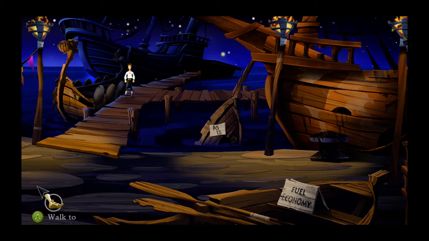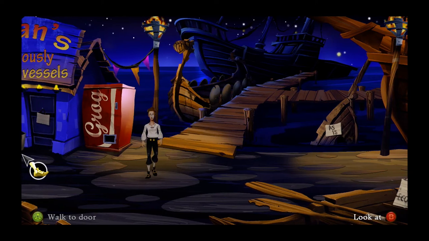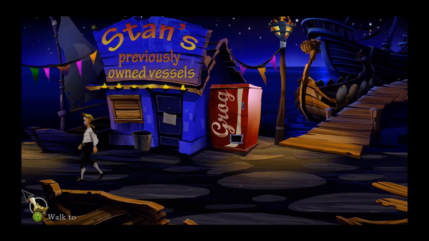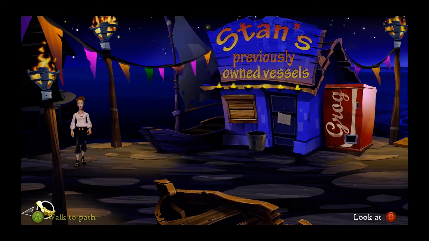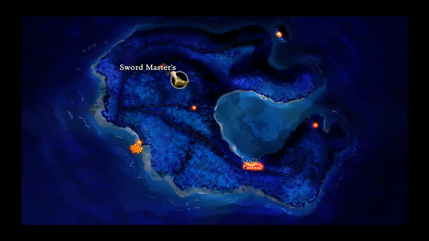Okay, well, we've got a ship. Now we need to assemble a three-person crew. I have an idea of who we should ask first. Let's go talk to the Swordmaster again. Maybe she'd be interested in a little bit of adventure.